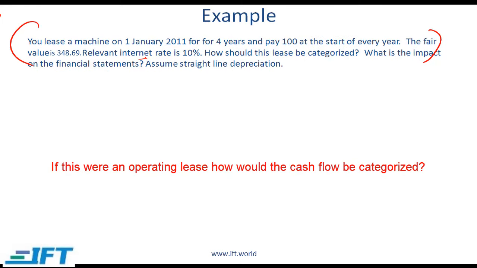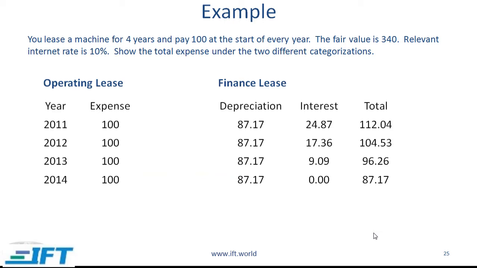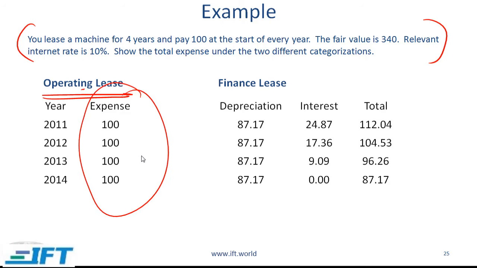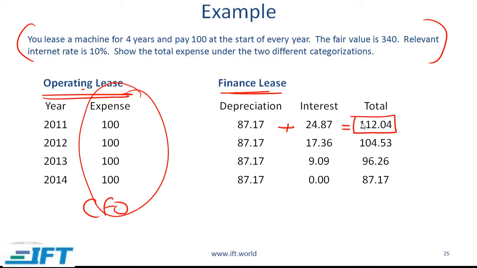If this were an operating lease, the entire 100 would be shown as CFO. The CFA Institute likes to ask questions comparing operating leases with finance leases because companies may have some discretion in how they categorize. If a company categorizes a lease as an operating lease, the expense is 100 and all hits CFO. With a finance lease, you have a depreciation amount plus an interest amount giving the total expense. Initially the finance lease expense is greater than 100 because of both depreciation and a relatively high interest expense.